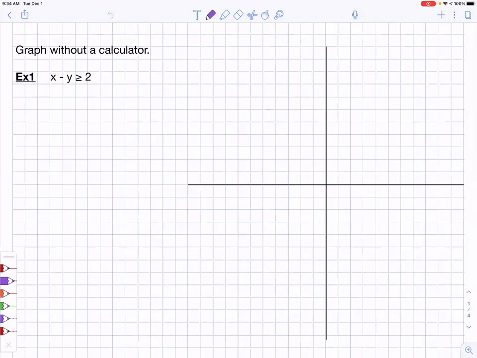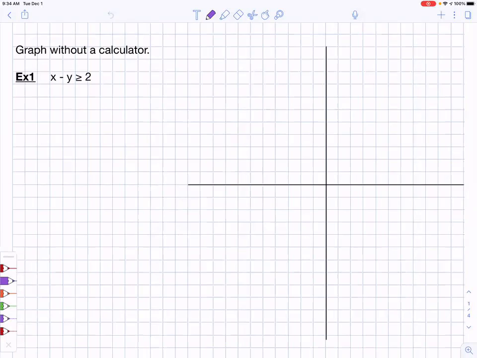Now, there are two ways that you can graph lines. You're in Math 110, okay? This is not a lesson on how to graph lines, because that's Math 101, Math 102, but I will remind you of how to graph lines in case you have forgotten. There's two ways to graph lines. You can graph using y equals mx plus b, which this one is not in that form right now.